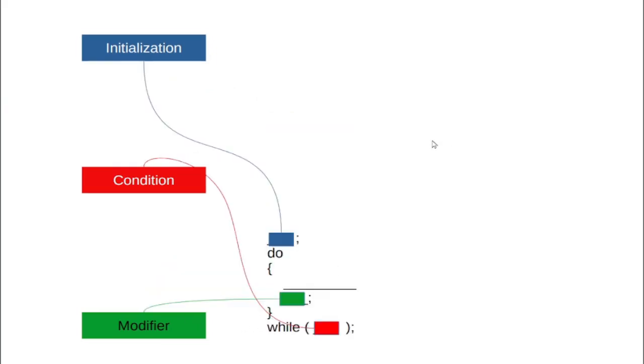Let's go to the do while. Okay, in do while, even if you have a single statement, you will have to add these brackets. These curly brackets are mandatory. It has pretty much the same syntax: initialization, and then the condition, and then the modifier within here. First the initialization, then we have the modifier within the body, and the condition is checked at the end. So it's easy to understand that the do while loop does execute at least once.